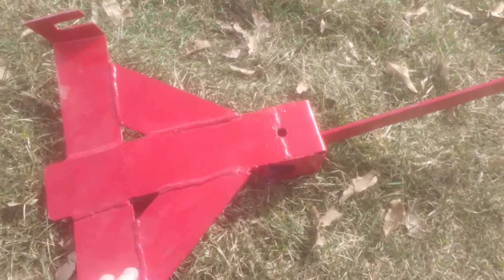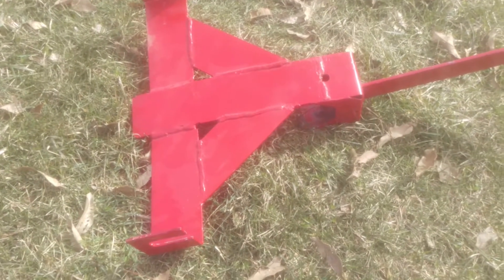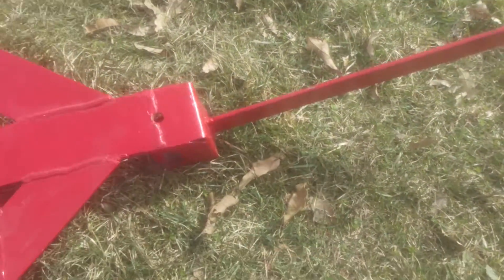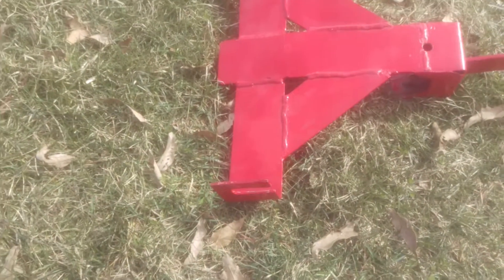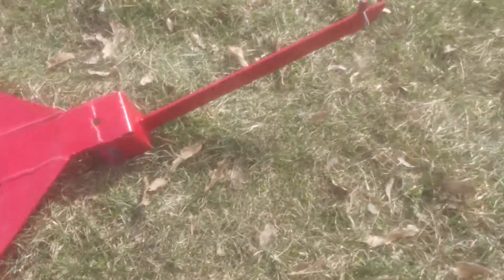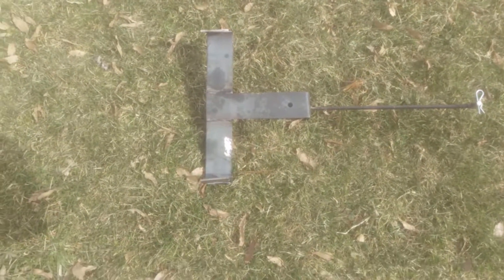With this first one made at 1/8 inch steel, we had to do some serious bracing on it because it was flexing too much. This part here is quarter inch thick by two inch, and that whole part we bent. That 1/8 inch wasn't thick enough for a cart hauling a load of gravel and whatnot. So this is our second model here — you can see a lot less bracing going on.